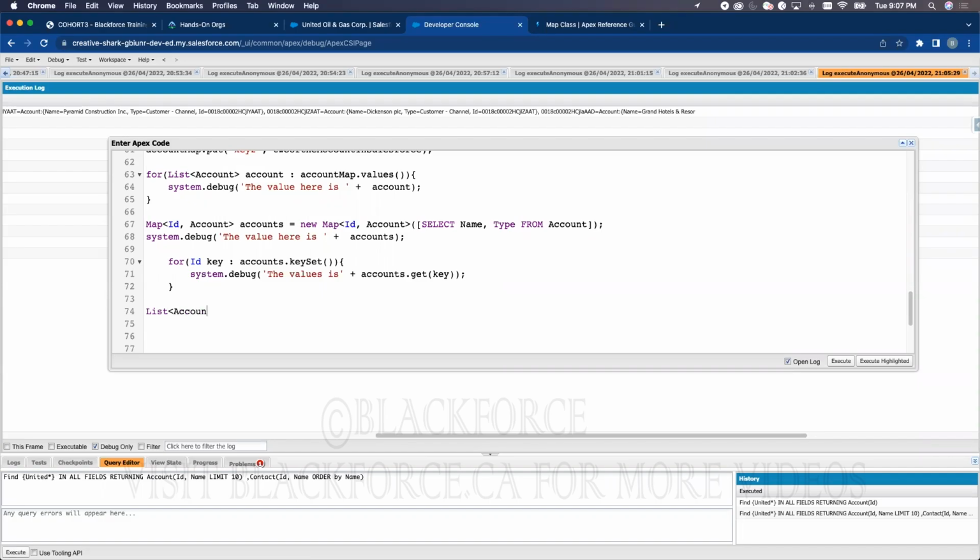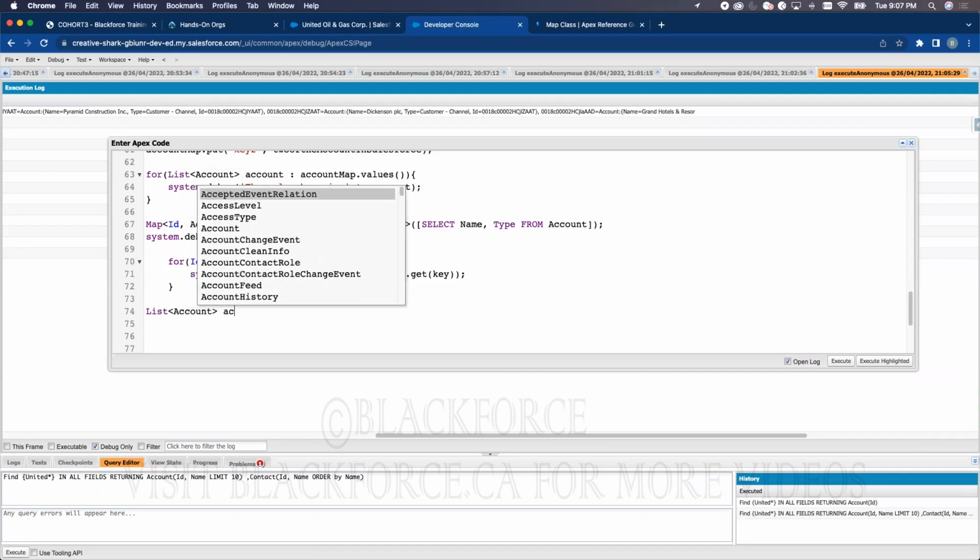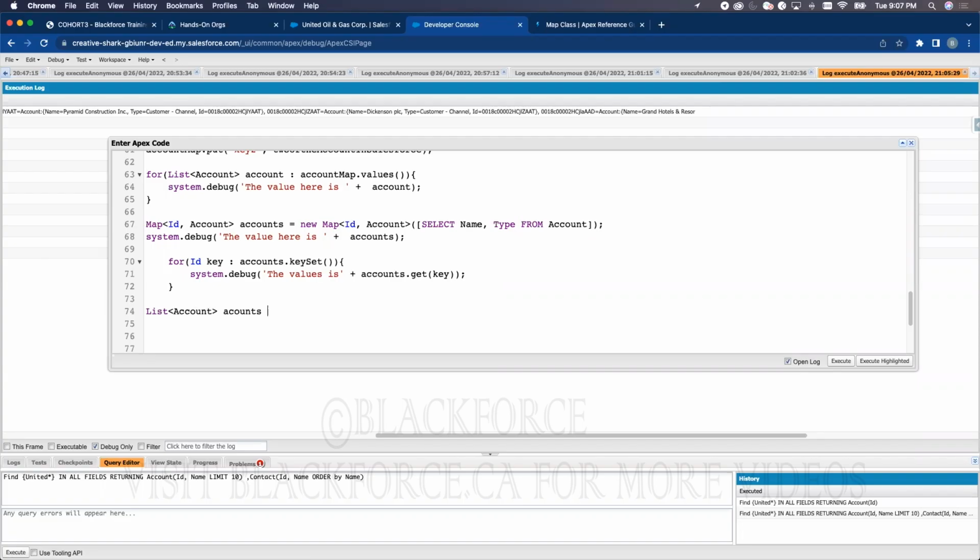List accounts equals select ID from accounts, right? But we also had subqueries, whereby we had select ID from contacts. That's a subquery, right?